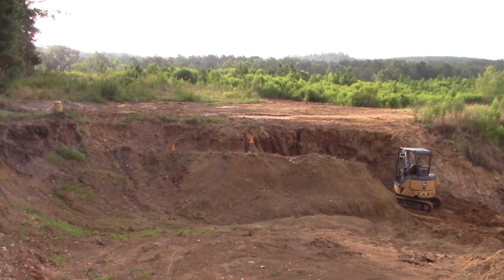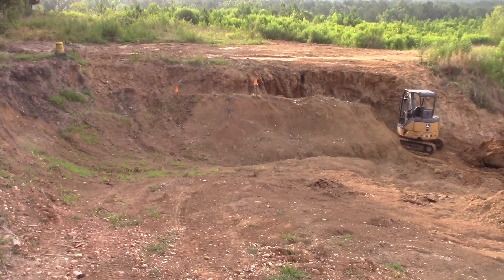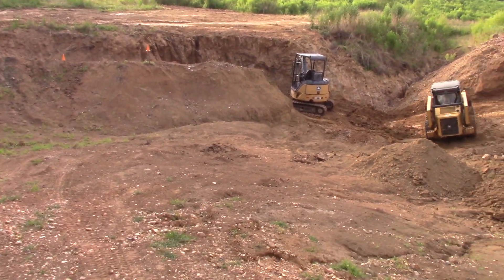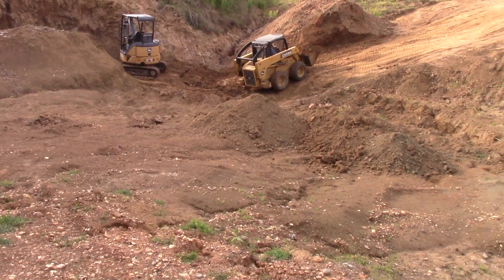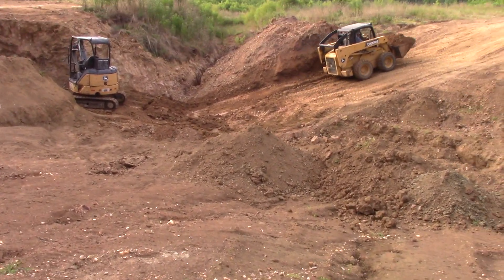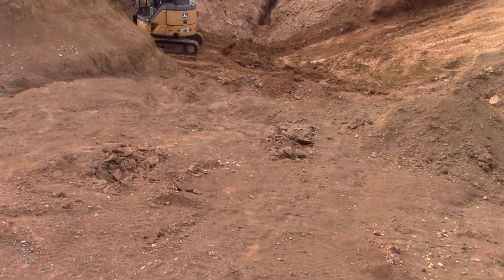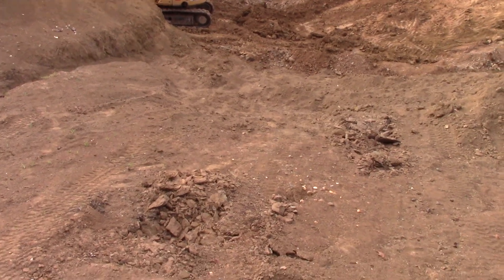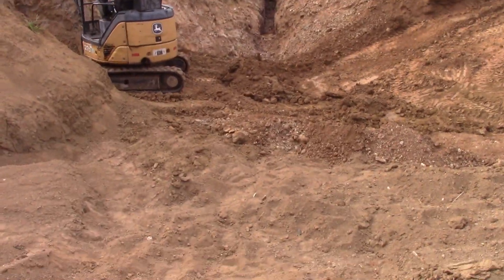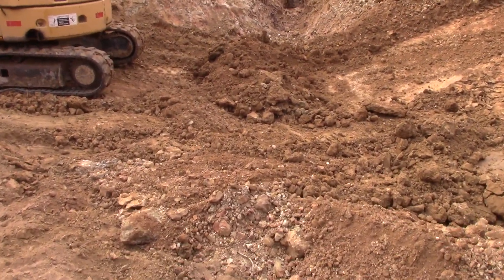I'm digging clay on the other side of this — this is the wall of the intrusion, the side of the funnel. I'm using the excavator to dig clay out of the other side, and Mack is hauling the clay out and getting rid of it. When we're all done, we'll have a trench here so it will drain when it rains. I don't want to waste time and fuel pumping water out when we can fix it to gravity drain naturally.